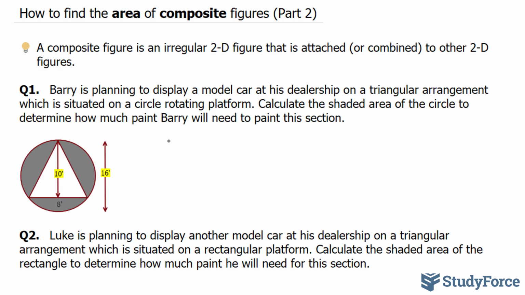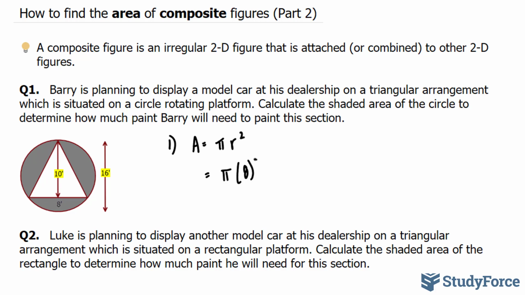So let's start off with the area of a circle. The formula for the area of a circle is A, which represents area, equals pi r squared, where r is the radius. To find the radius in our situation, we need to take the diameter and divide it by 2. This right here represents the diameter of the circle. And remember, the diameter is a straight line passing from side to side through the center of the circle. So this right here, 16, represents our diameter, and 16 divided by 2 is 8. So I'm going to put an 8 into my formula.